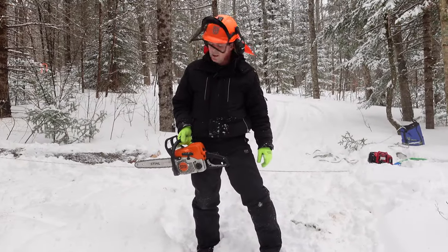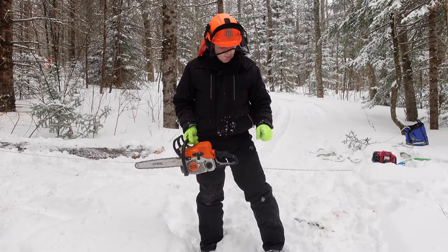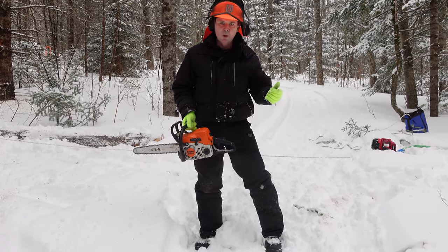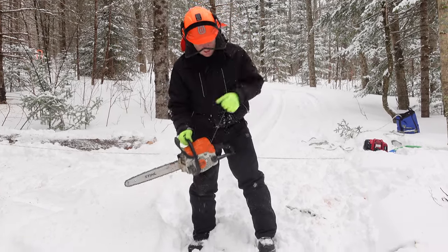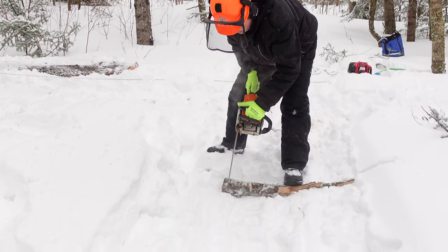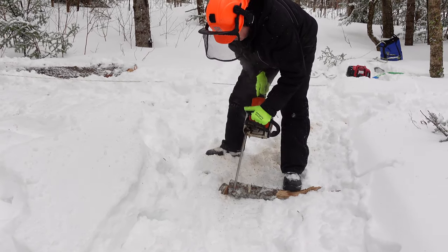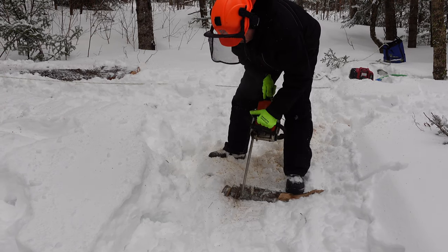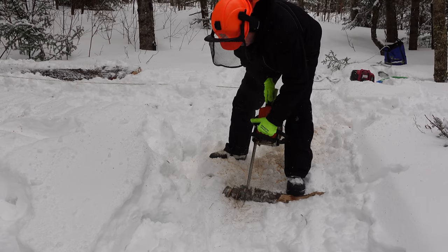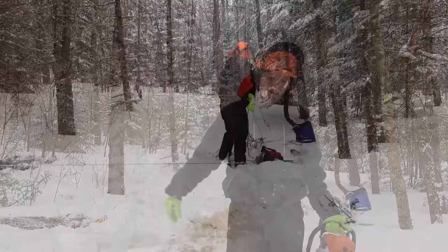Karen's been using her smoker here lately in the sugar shack, and she wanted some of this black cherry for smoke flavoring. So we're gonna make her a few biscuits here. Happy wife, happy life.